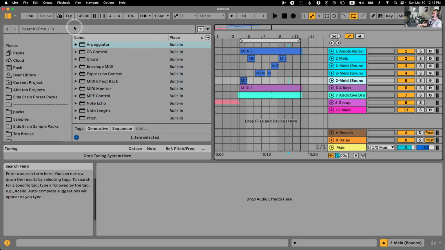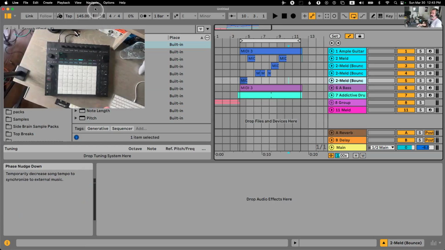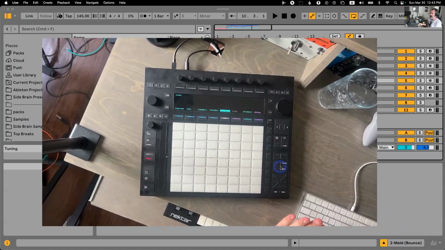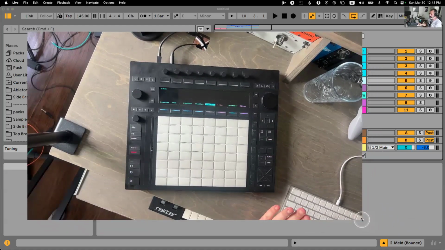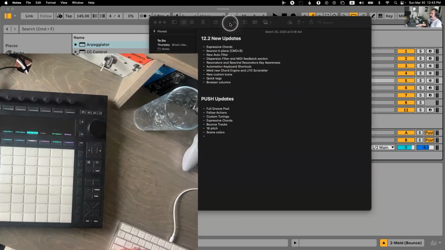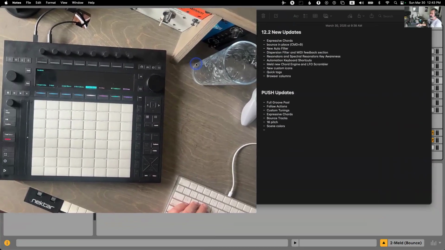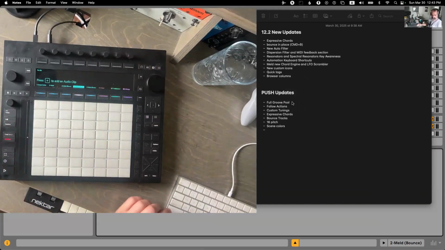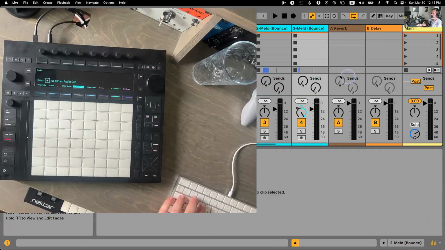Thank you. Okay, let's just do a very brief overview, if you don't mind, guys, of the Push 3 new features. I think a lot of these are also on the Push 2. Just a very brief overview. I'll even just mention some of them because I know not all of us have the Push. But let's go just a second here, and I will switch back to the session view.